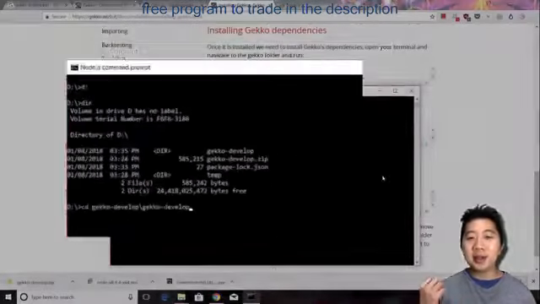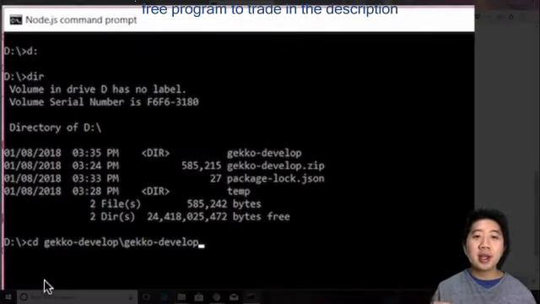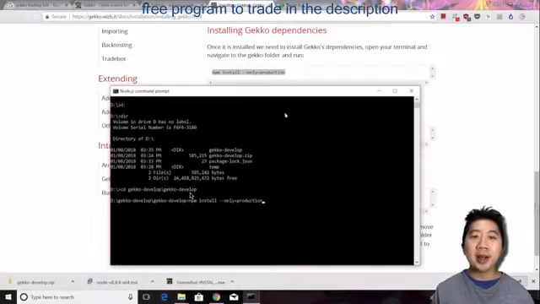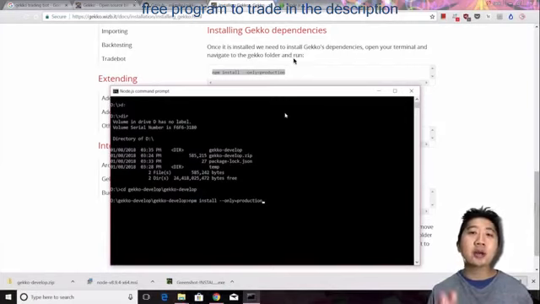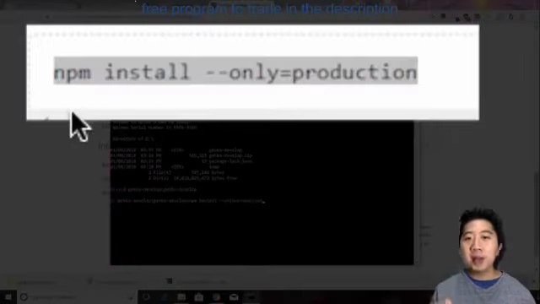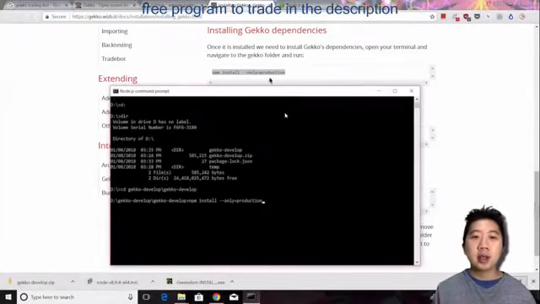Once you're in the Node.js command prompt, you want to navigate to the location where you downloaded and unzipped your Gecko bot. I downloaded it in D drive and unzipped it in D drive, Gecko-develop, and then Windows puts the unzipped files into its own Gecko-develop folder. For me, I had to use cd, which is change directory, into Gecko-develop / Gecko-develop again. That's when I got into the directory. Then I could install the additional Gecko dependencies, which Gecko needs in order to run properly. All you have to do is run the command npm install --only=production.